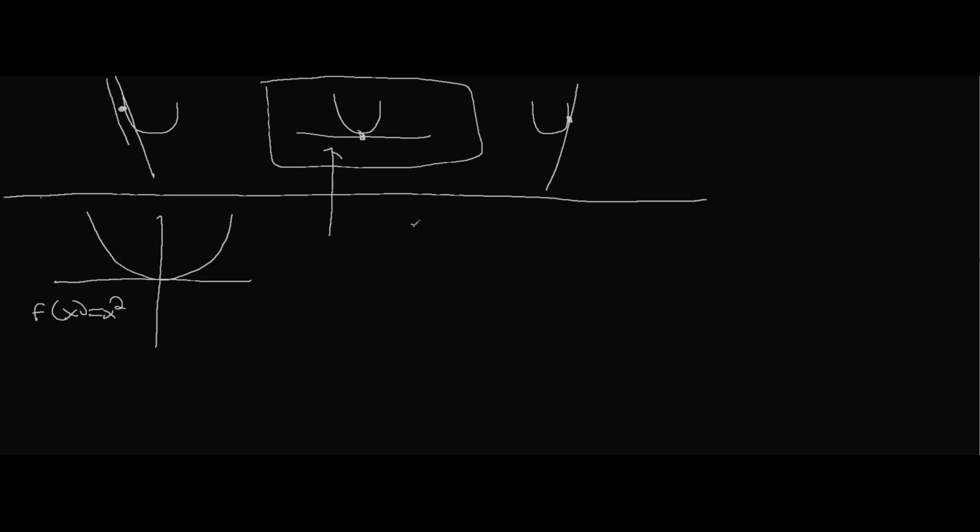So we said that the function is x squared. And in order to find the derivative, we have to use the power rule. And the power rule is n times x to the power of n minus 1. And so in this example, it's very simple, because the derivative of x squared is just 2x. We put the 2 to the front, and then n minus 1 would be 1. So it's just 2x. And now that we have the derivative, we set the derivative equal to 0.